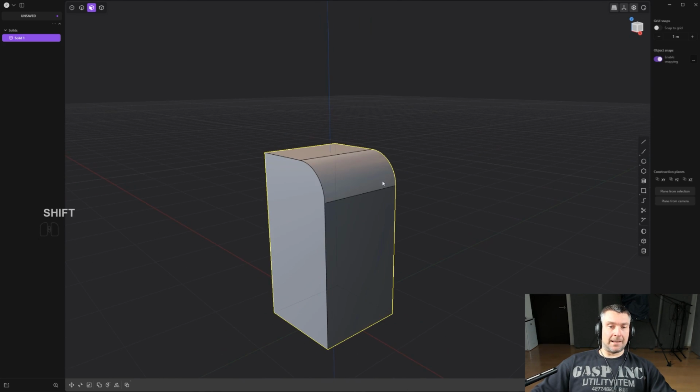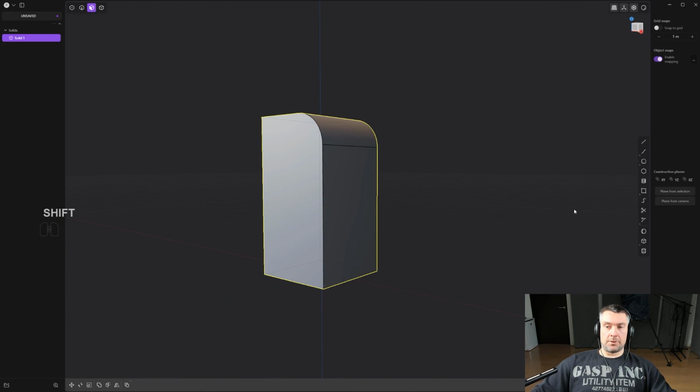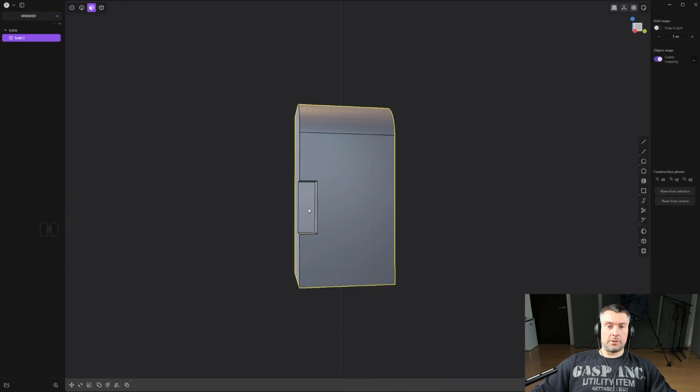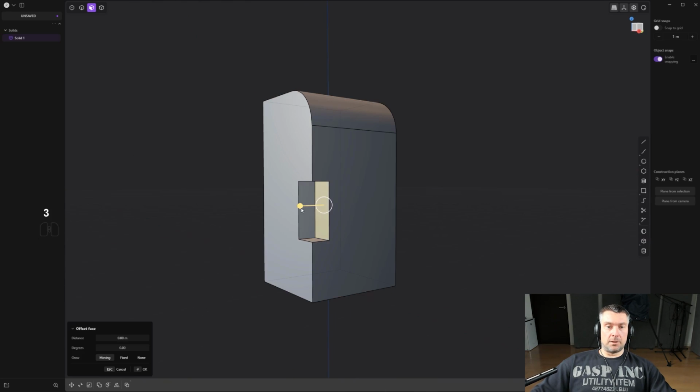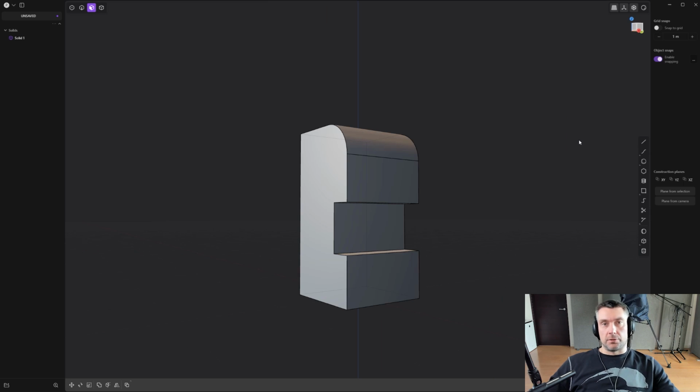So let's say you got a cut. Let's say you have a cut here, like this, right? So you got a cut, and let's say you wanted to cut it through. It's really easy in Plasticity because all you do is grab a face, and you do this, and you're done. So that's about it on Plasticity basics for modeling.